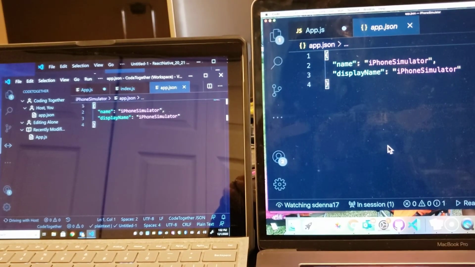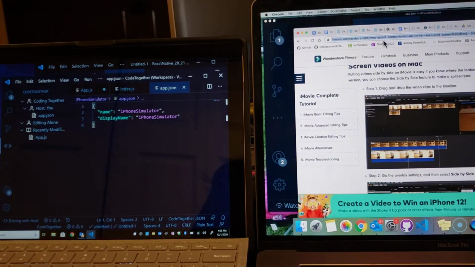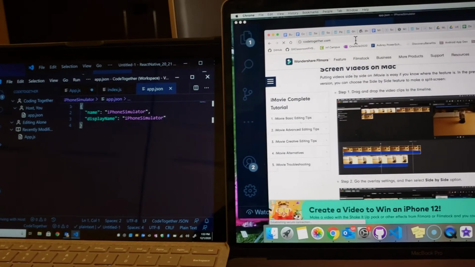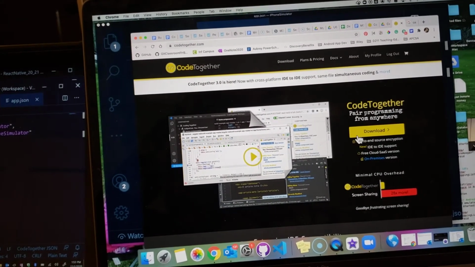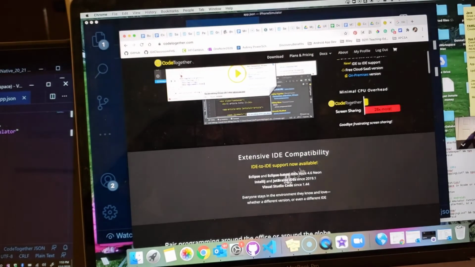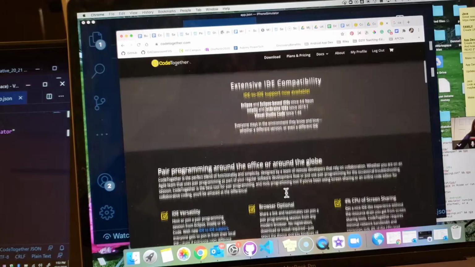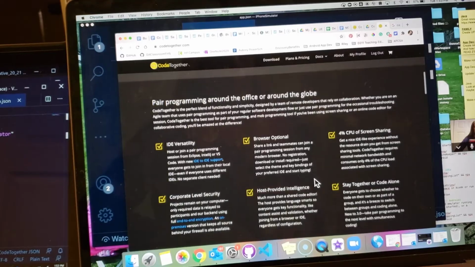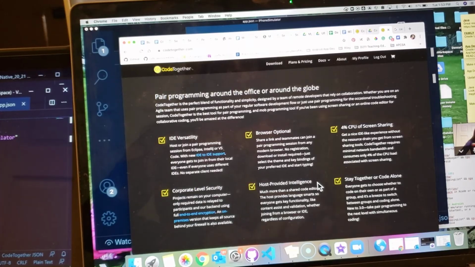Have fun with CodeTogether. Oh, and one more thing I want to mention. If you go to the CodeTogether website, one thing you will notice is they talk about how you can do pair programming from anywhere. It supports many IDEs, not just VS Code. They talk about how they support Eclipse, IntelliJ, JetBrains, Visual Studio. They also talk about how there is a way to code within a browser. I have not tried that yet, but that is another option, especially if you are not using VS Code and you're using an Expo stack. That might be another thing to look at. So, okay, hope this was helpful.